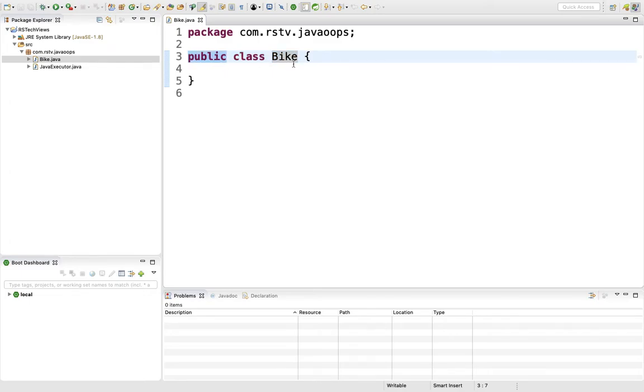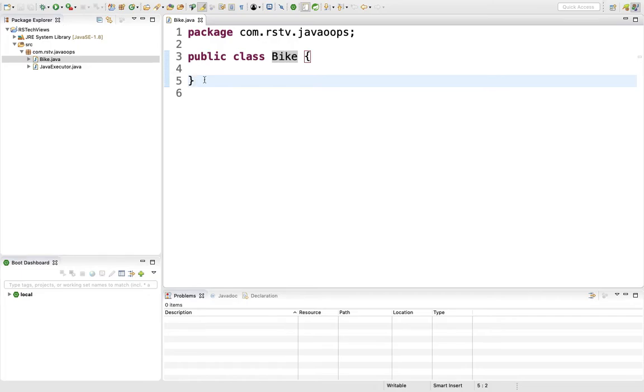Why is it public? In the first initial videos we already told: if you want to use the file, the name of that class should be declared public, right? For example, if in that same file you have more than one class, at that time you should make any one particular class public.